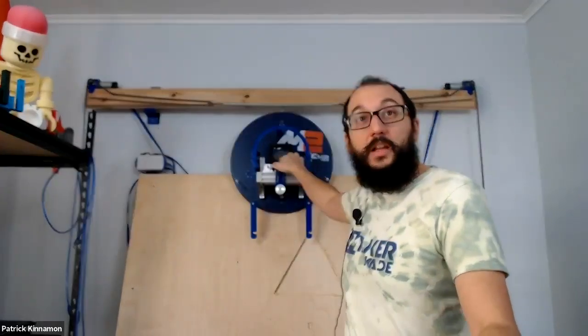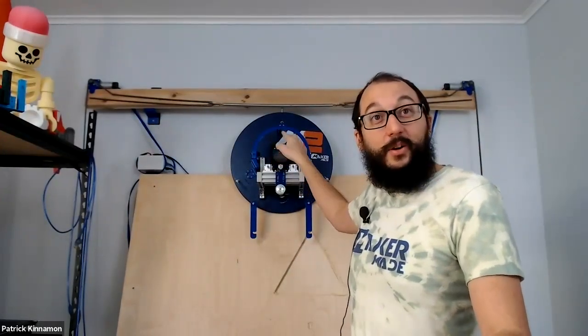So everything is based off of the center of your wasteboard, the 15-degree angle, and then your router has to be centered in the exact middle of your sled. So that router bit has to be in the exact center. So that's why it's important to slide that Z-axis back and forth and get it in the exact center, because all the algorithms kind of go off of that point.